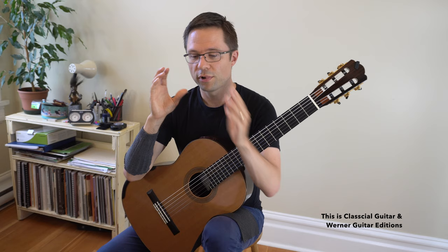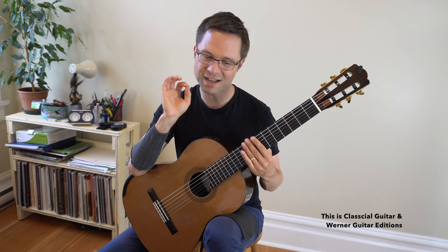Playing these on open strings is huge, and don't think that it's just a beginner exercise. It's for advanced guitarists too, because if you have nails, playing on that exact moment where the flesh and the nail contact at the same time is a very precise movement. And it's something you can really work on in the right hand on its own. I still warm up with this every day. I sit down with the guitar, and I just try to make sure I'm being very accurate, very consistent in my sound, and that I'm relaxed.